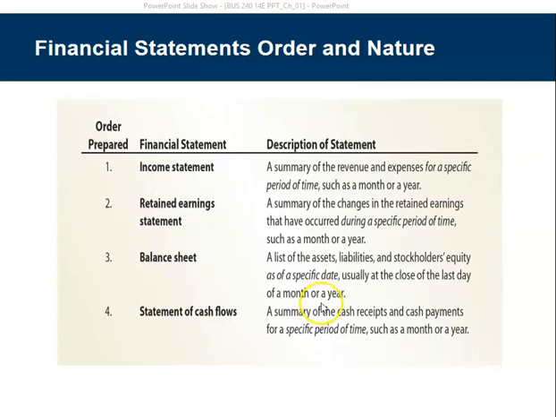So a couple things here I want to point out. We've been talking about the accounting equation in some of our previous videos. I want you to understand that the accounting equation is a balance sheet equation. All right. The other thing I want to point out is that the income statement is for a period of time, but the balance sheet, it says, lists these things as of a specific date, or another way of saying that is a point in time. So income statement is for a period of time, balance sheet is for a point in time.